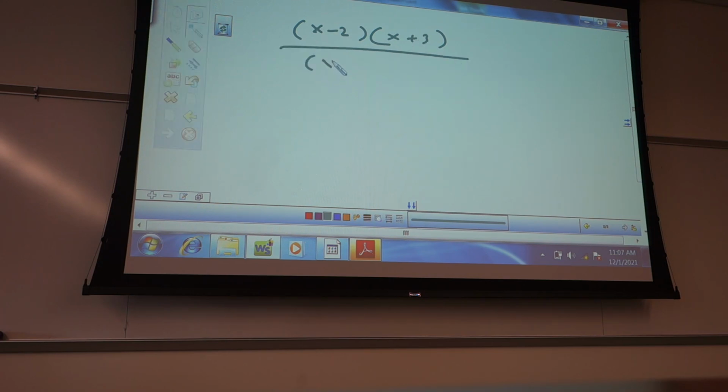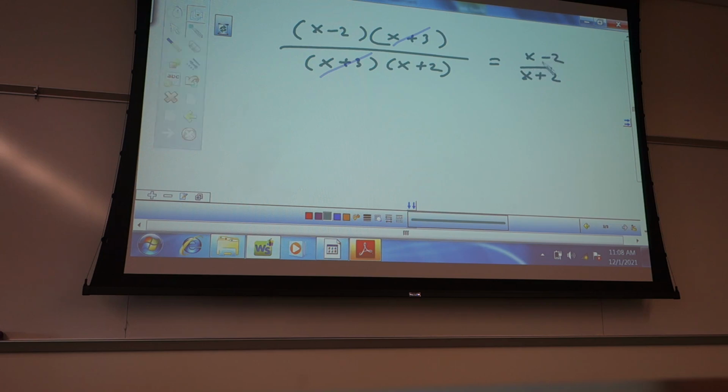over x plus 3 and x plus 2, then again you have things being multiplied on top and things being multiplied on bottom. These two will also make a form 1. X plus 3 over x plus 3 is just another form of 1. They just cancel out. So then you're left with x minus 2 over x plus 2.